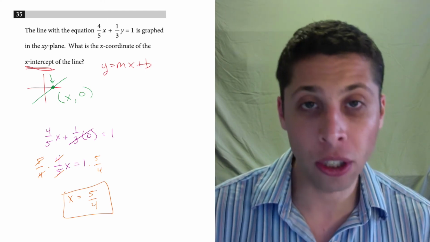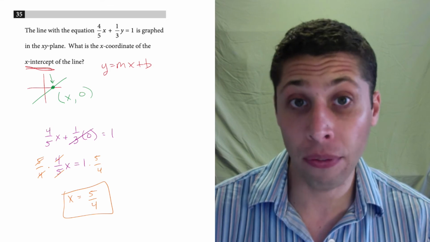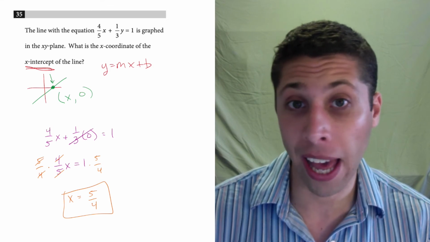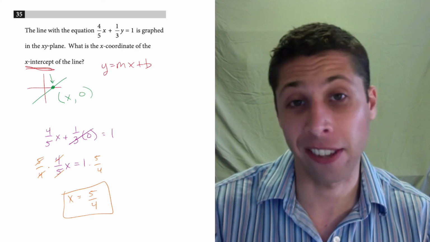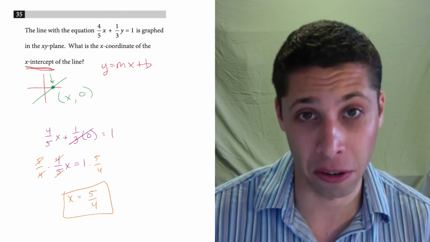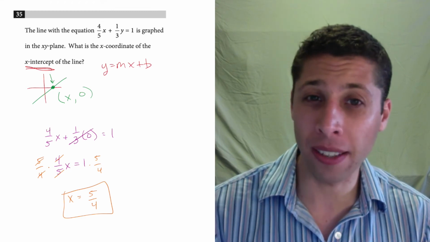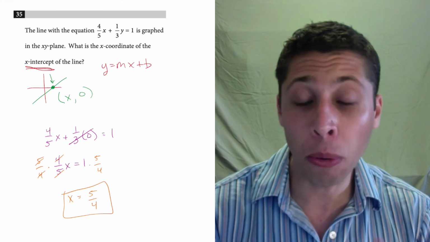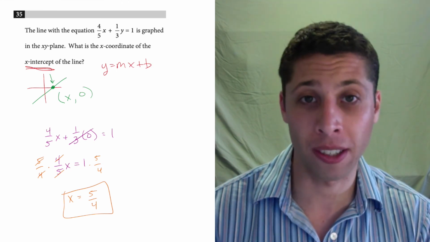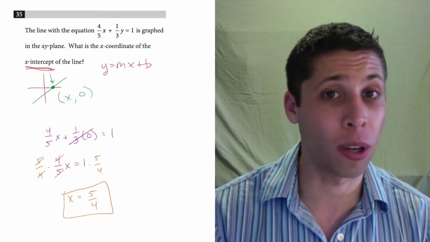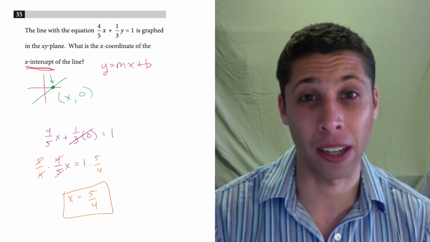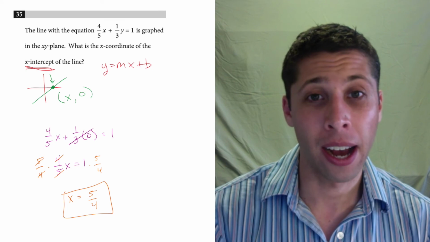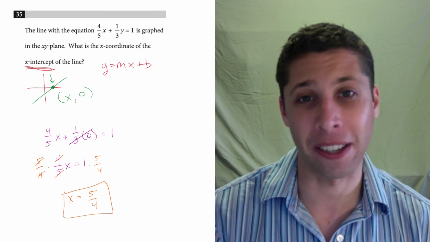So it's not particularly hard if we just know what an x-intercept is. Then it's just about plugging in 0. So that's something to keep in mind for the SAT in general, both x-intercepts and y-intercepts. Those are specific points on a graph where one of the coordinates is 0. And that can really make a lot of questions easier when they ask about those things. So file that one away, and it can help you avoid some unnecessary algebra.